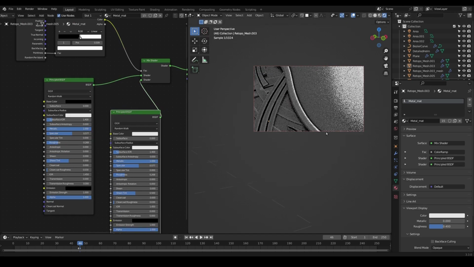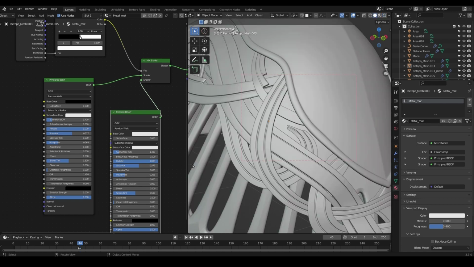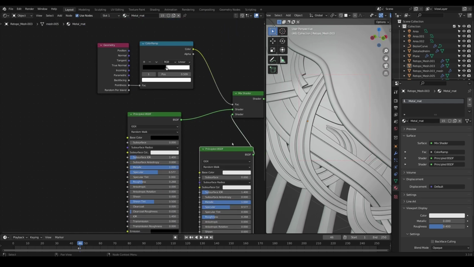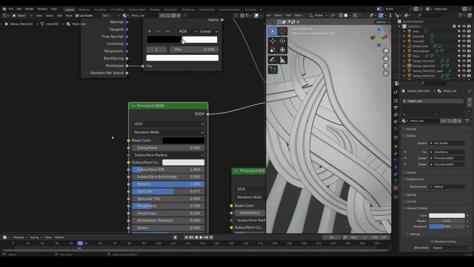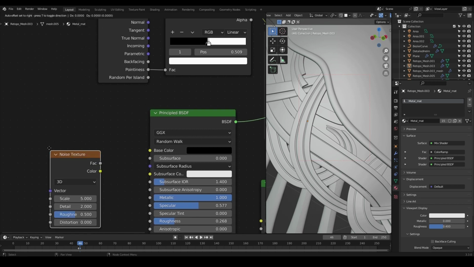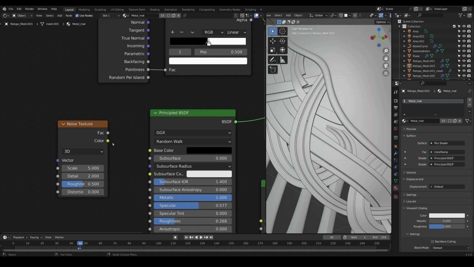I'm gonna go ahead and zoom in. I like to zoom in as I add those noise textures. Let's deal with the first shader here. Working on our first shader, let's go ahead and Shift A, add a noise texture. And if we plug this in, color onto the base color, and go ahead and render this out.